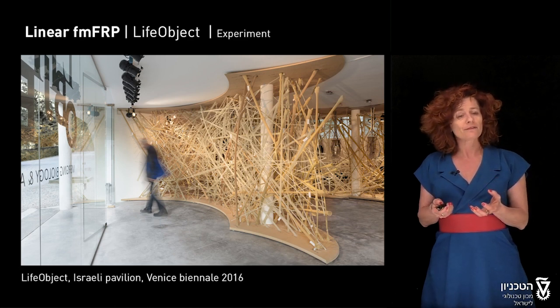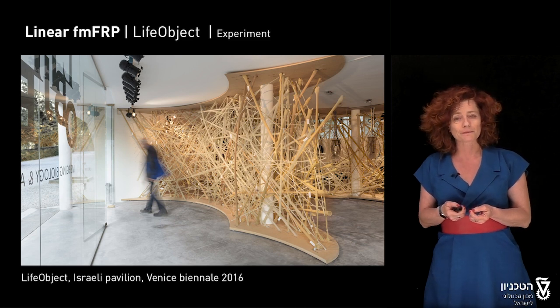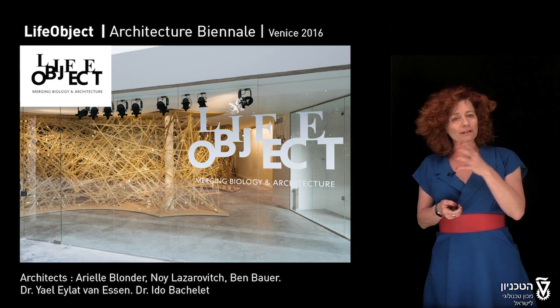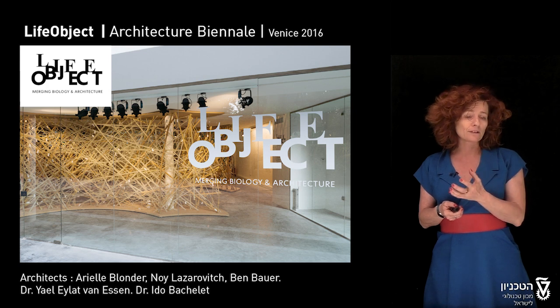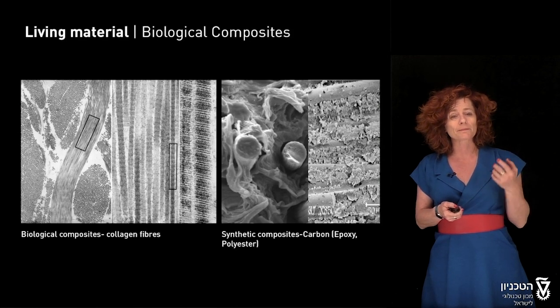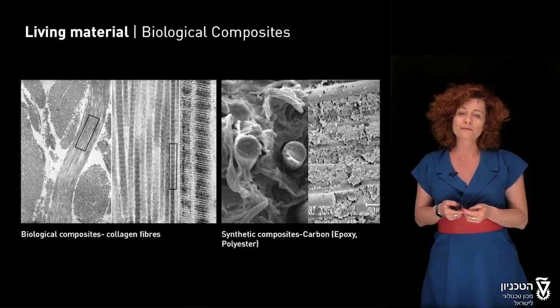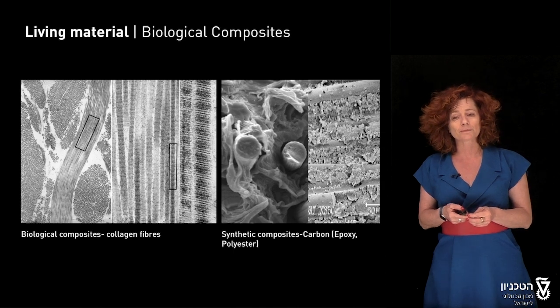With this final structure of the life object, we conclude this chapter of composite material, actually creating the tie between synthetic composite and natural composite. The natural world is going to be the topic of our next lecture. So from synthetic composite material to biological composite.